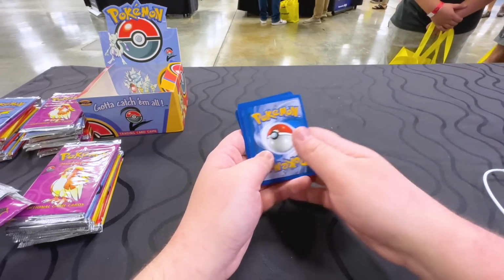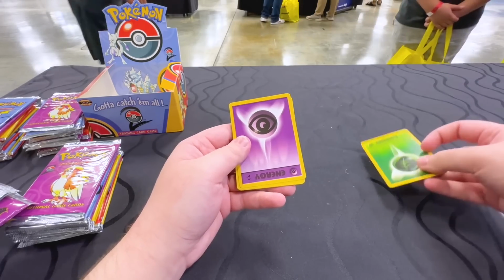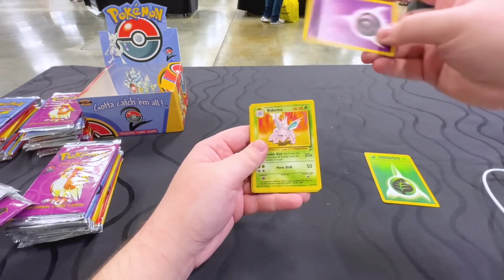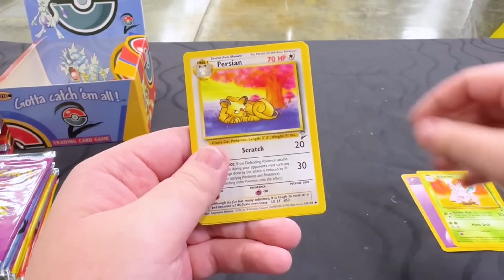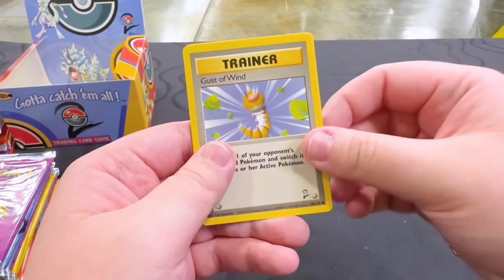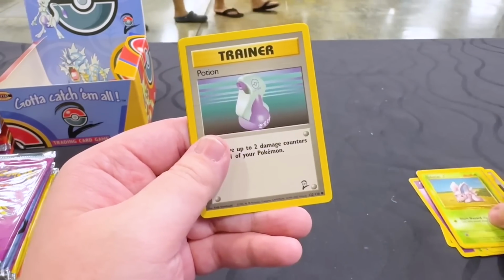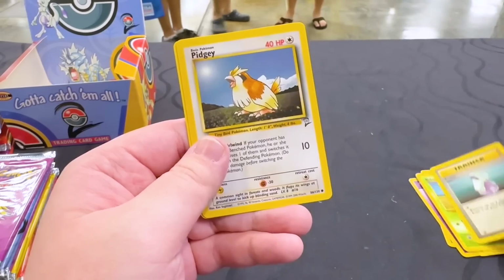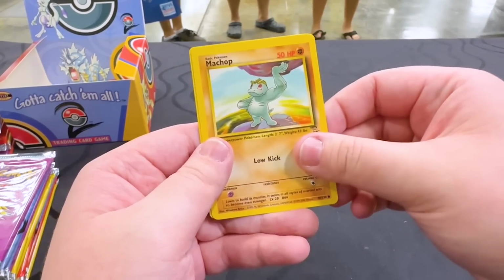Interesting. I think it's 2 to the front. I want to say it's 2 to the front. Okay, we got upside down Leaf Energy. We got an upside down Psychic Energy. And then, first standard card, we got a Nidorino, Persian, plus power. We got a first Trainers, Gust of Wind, Classics, Nidoran, Potion, Pidgey, and we're getting close to our very first pull.